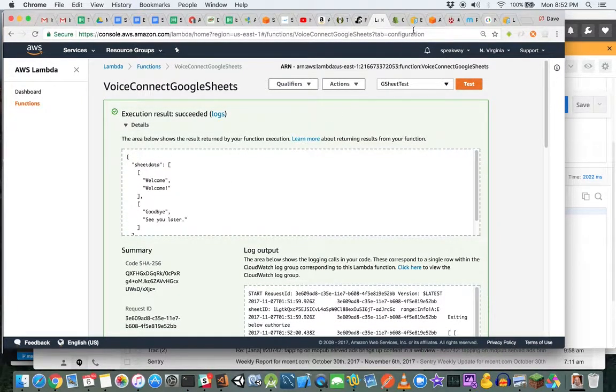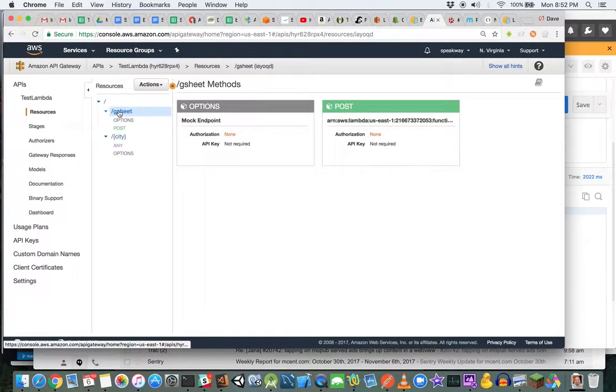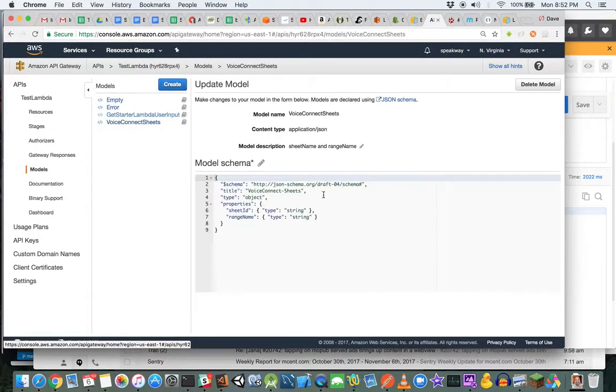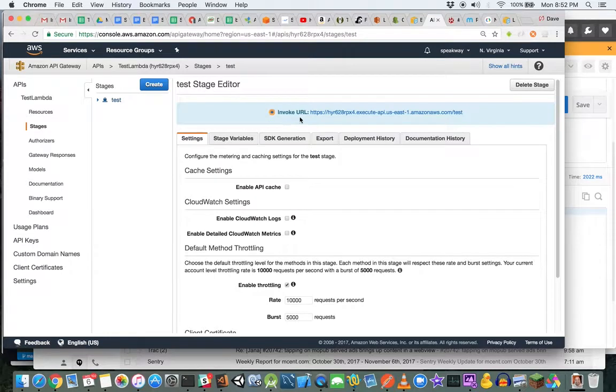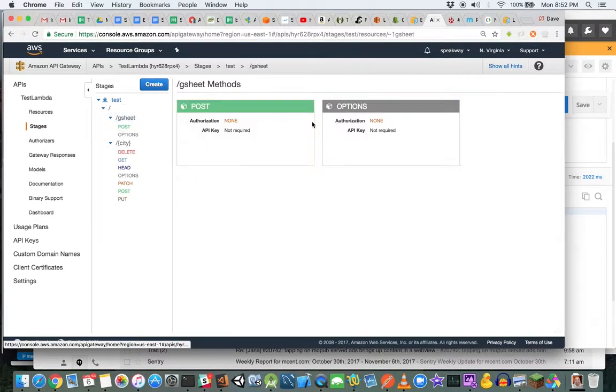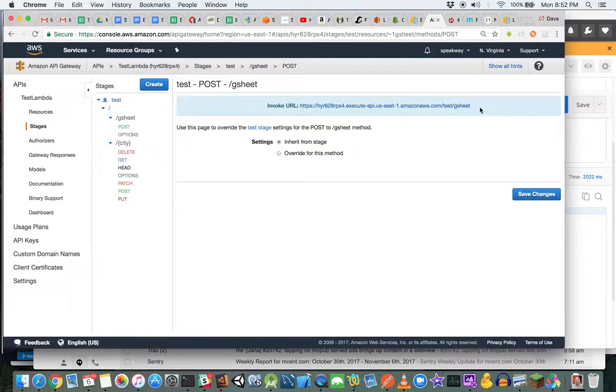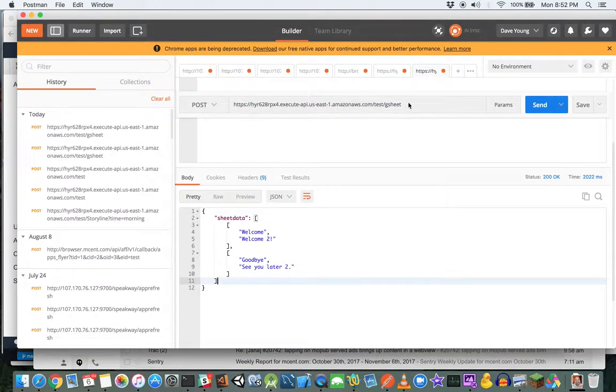So what I did next is I set up an API layer where I have the sheet itself behind an API, and I created a parameter mapping and deployed it out. So now it's in the test stage, and I created this URL. There's an endpoint for the Google Sheet, which is that. So I went and tested it in here just with Postman.